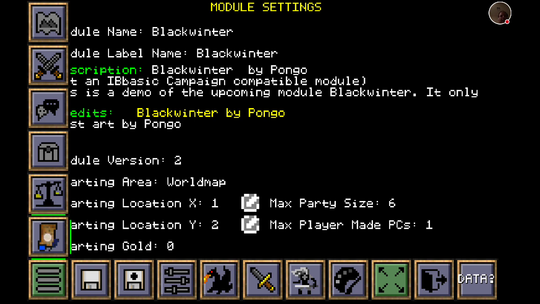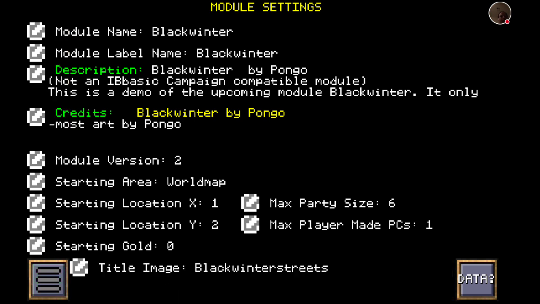For the journal, this is to save your module, and this is to create a backup of your module. Every once in a while you'll want to do this. This one you'll be doing most of the time. This is to get into the module settings, which we are currently in.